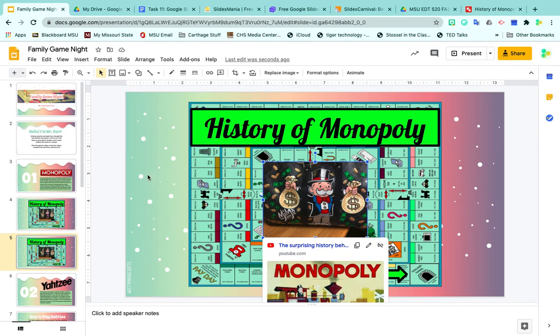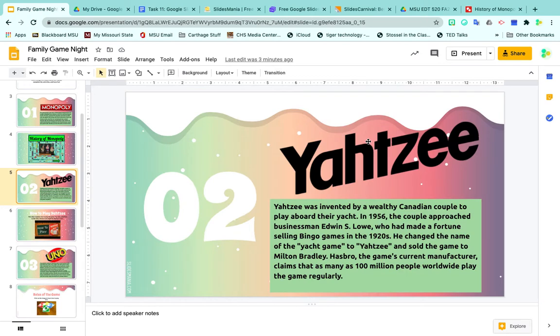So for the next part, I actually skipped ahead in the rubric a little bit. If you look in the rubric, it says Google Drawings is followed up with drag and drop. I actually jumped to the video instead, and you can do that if you want. There's nothing that says you have to do your slides in the exact order that's in the rubric. You can bounce around and do them any way you want to. I really don't care. So for me, when I created my presentation, I went ahead and did the video next.